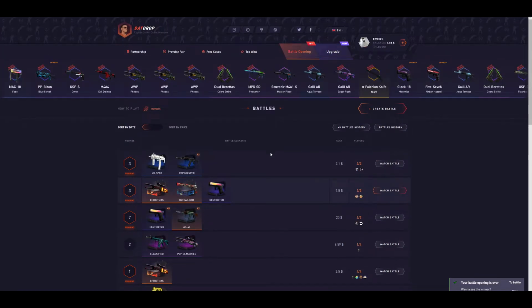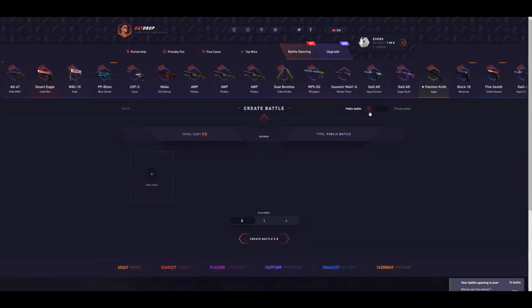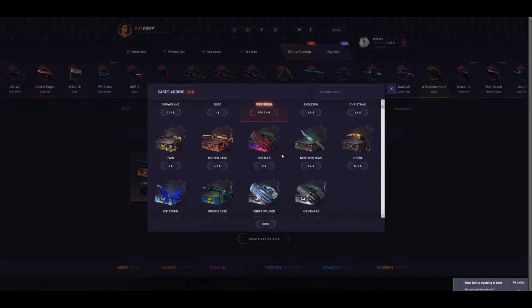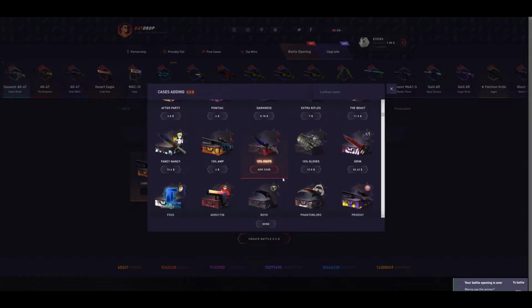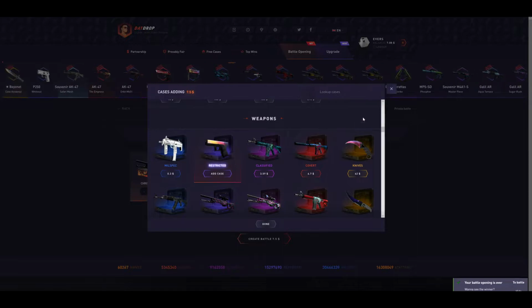Oh, I like the look of that Christmas ultralight restricted, but someone's already in it. Tell you what, I'll create the exact same one. I want to see how this goes. I've never actually opened the Christmas case before. So we've got ultralight and restricted. Ah, there it is.